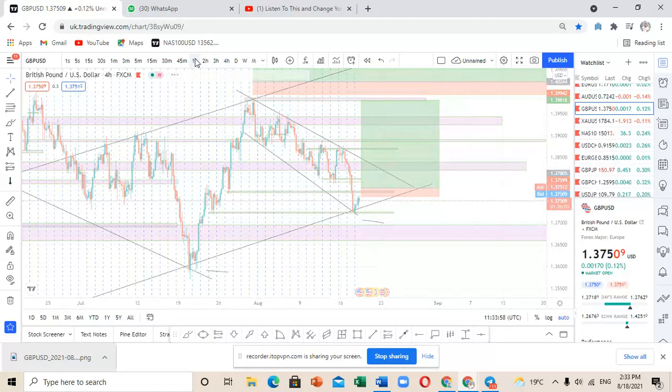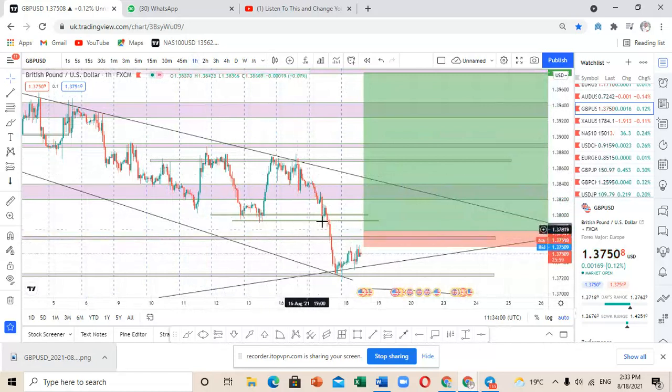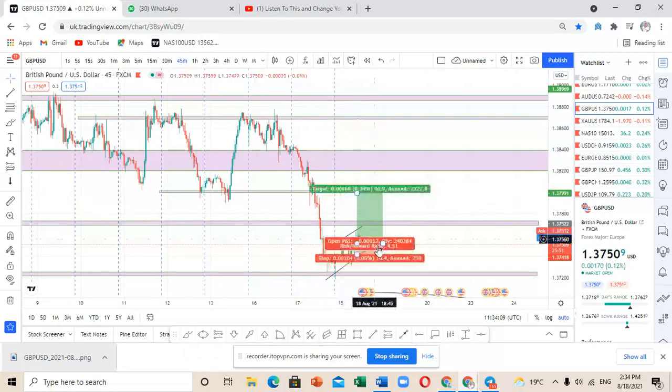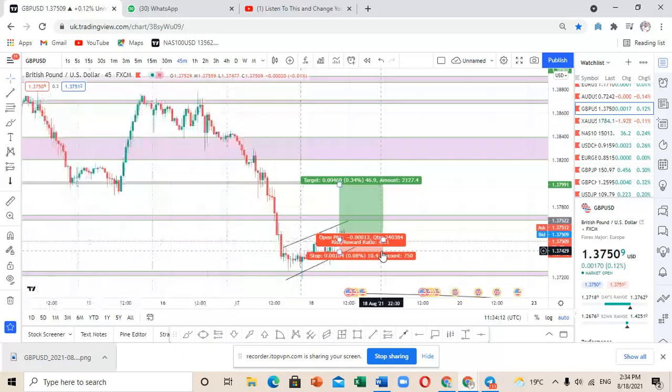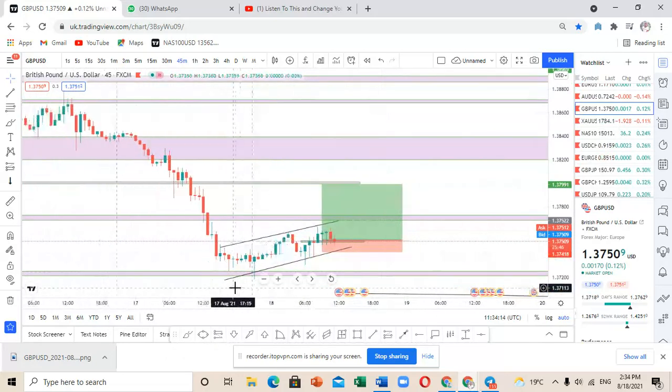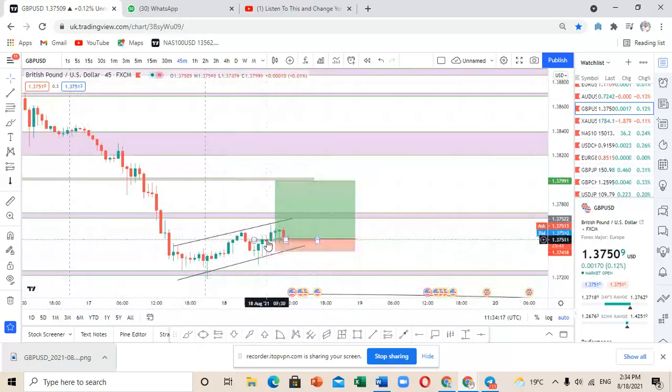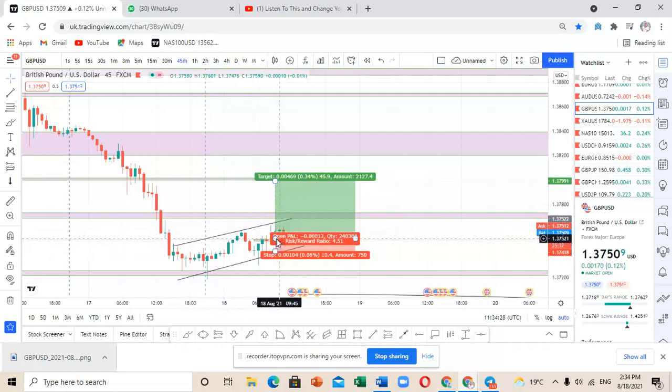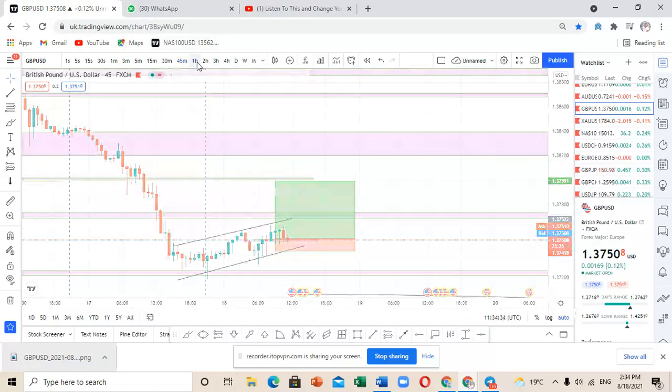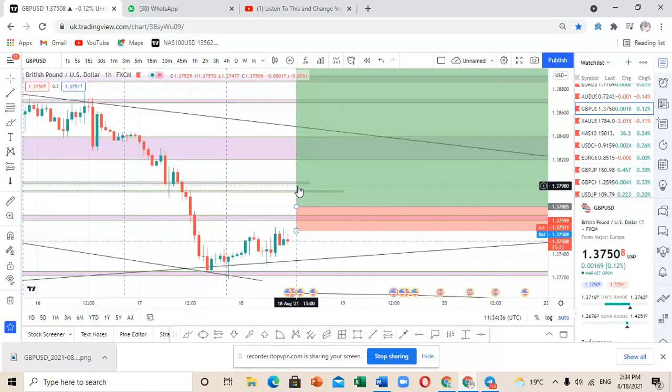So when I move to the hourly time frame now, you can clearly see what I'm planning. You can clearly see that the markets are currently moving to the upside. If I move on to the 45 minutes time frame, you can see what I'm trying to say clearly. So this is the 45-minute time frame, where you can see that the markets are moving and also creating patterns. You can see that you have got a general uptrend or a bullish trend to the upside, which is small, yes, but it is still a move to the upside, which is going to cause also a move to this side.